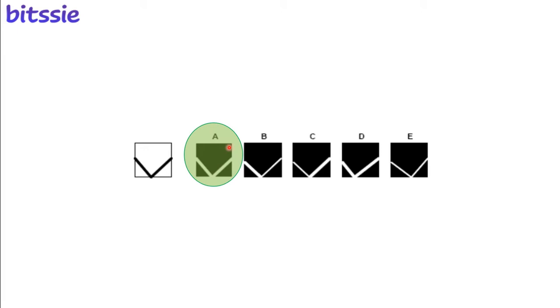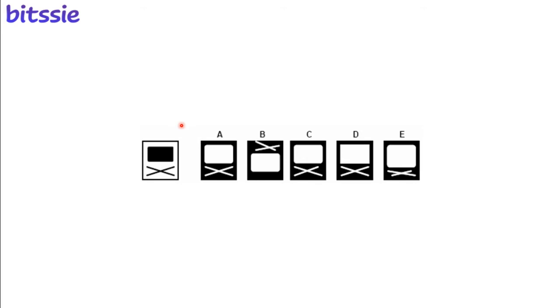Let's look at question 2. Here we have a rectangle with a cross beneath it. So we can immediately rule out B because the cross is above the rectangle. Next, if we look carefully, this rectangle has actually got rounded corners, whereas in D, the rectangle has pointed corners, so it can't be D either. This means we're left with just A, C, and E.